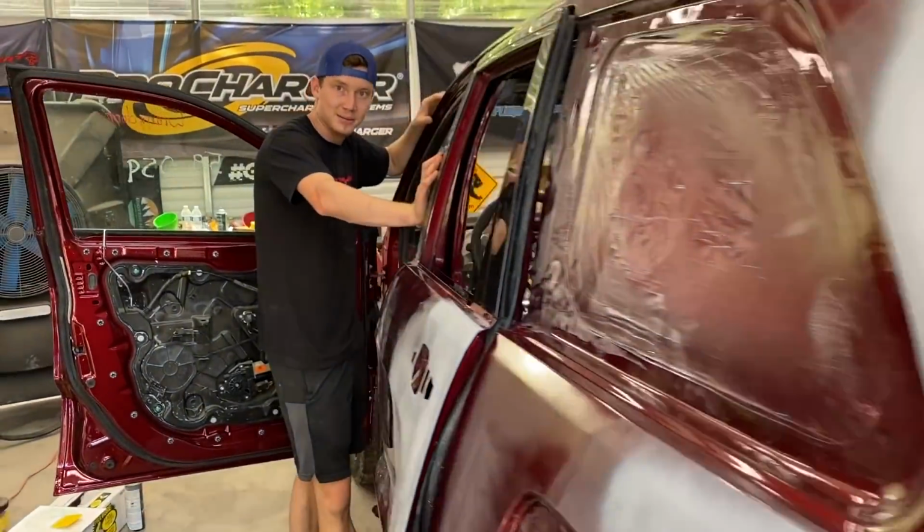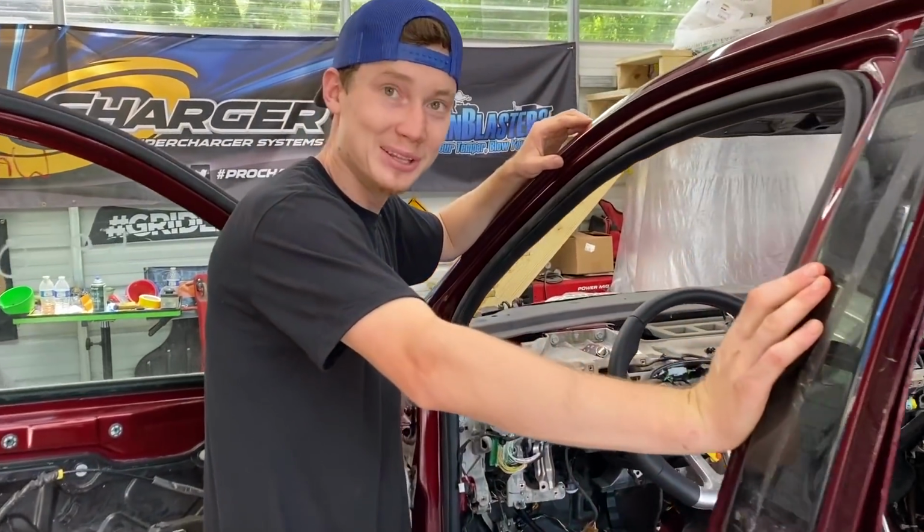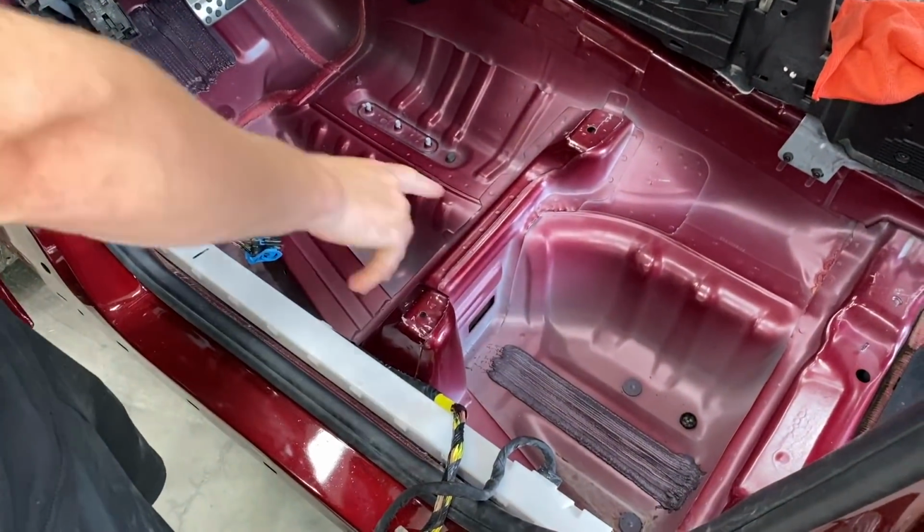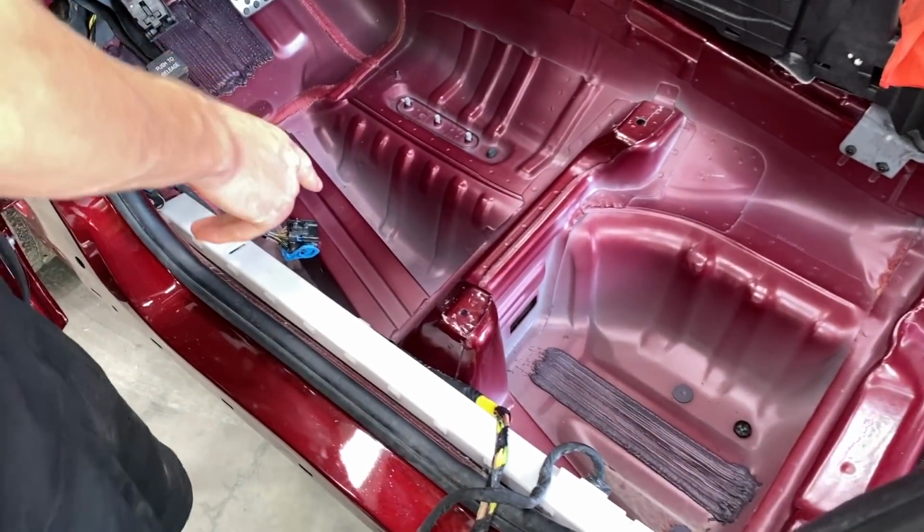Son, this thing is looking spiffy over here, dude. Way better than it looked before. We finally got this sucker as clean as possible. Took a few things off the floor, and dude, check out the floor. That looks pretty dang crazy.